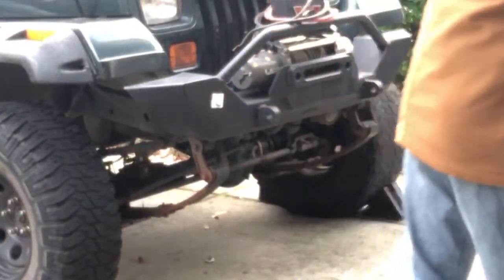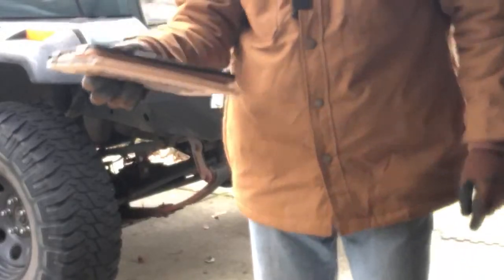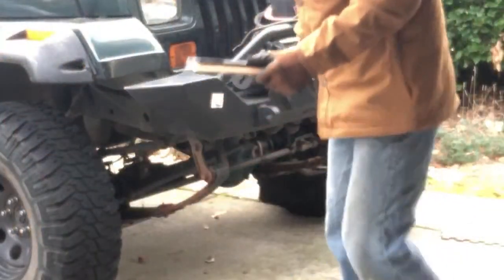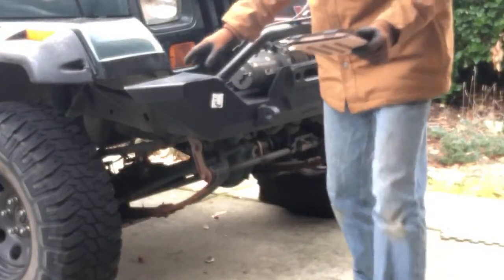Okay. Let's try to get him in there. What do we got going on? Kevin, Frank. What's the smallest winch you would use? There's actually a formula you look at. Sorry, let me back up here. I'm zoomed in. Smallest winch.